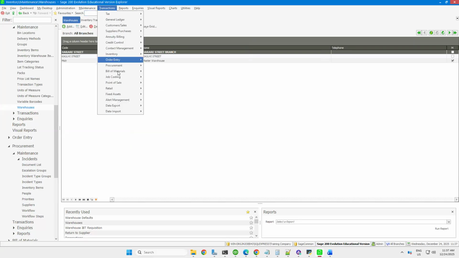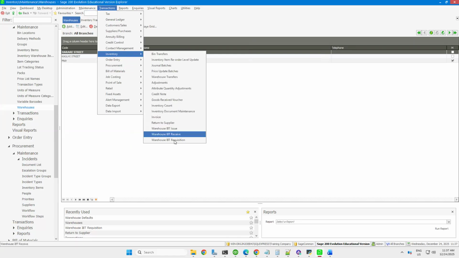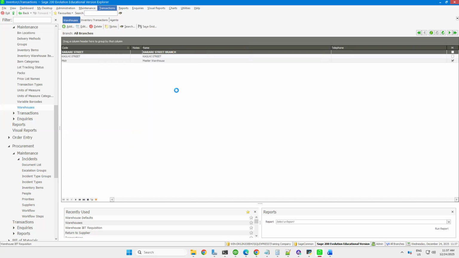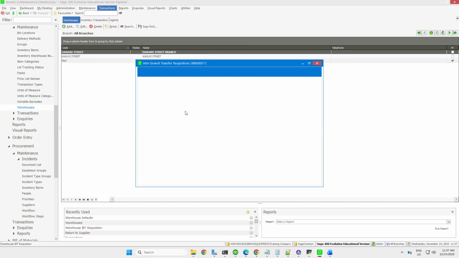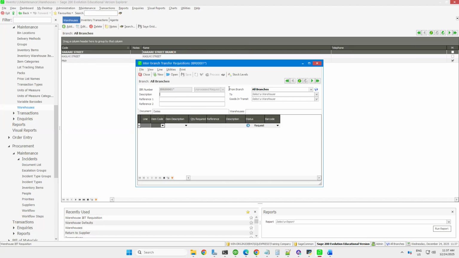So when a branch, you have got a number of branches. If a branch wants to stock their own, they just make a requisition. So when they make a requisition, it brings up this. Then just put a description, request for, yes, right. So you can put the references and everything.